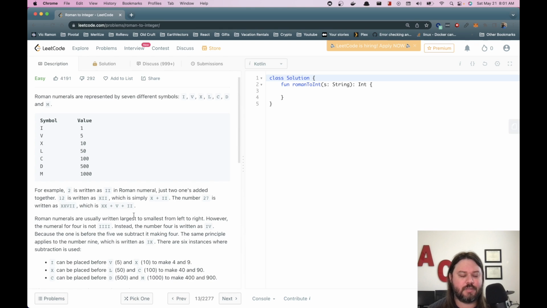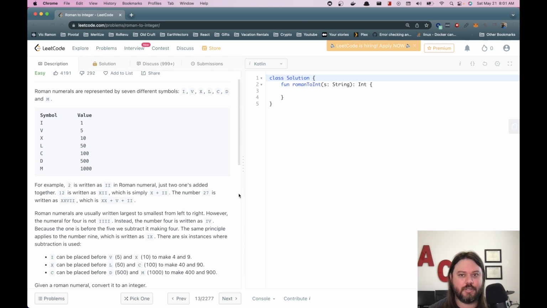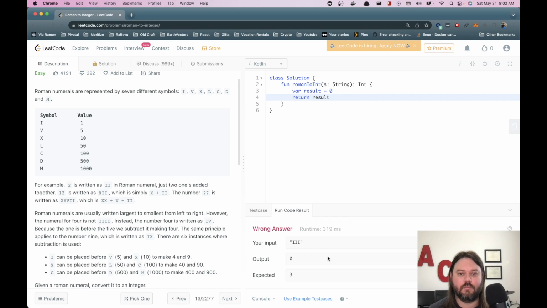This is probably going to be just a bunch of if statements, checking for the characters. Since a string is just an array of characters, we'll probably loop through it. So let's see if we can get that working first. We'll do a var, because it's going to be mutable. We'll call this our result. We need to return an integer, so we'll default it to 0. Return result. And if we run that, we should just get a 0 back. Yep, definitely the wrong answer, but we get a 0.